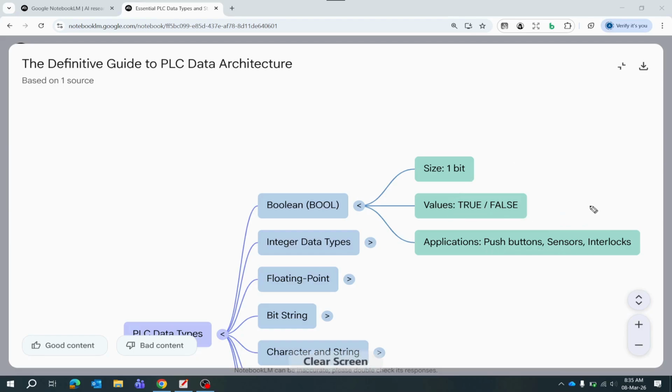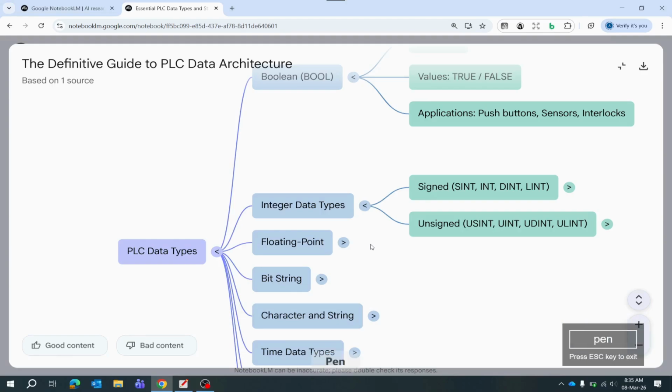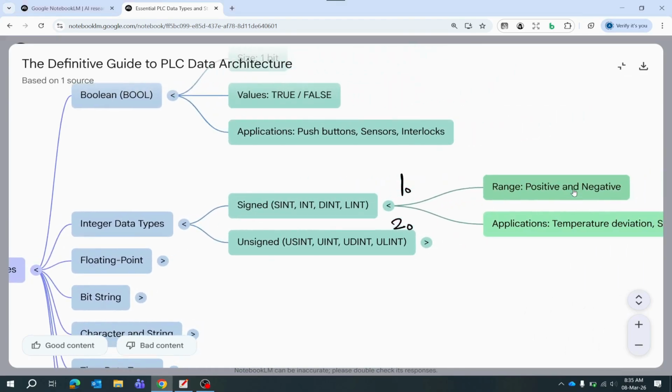Then after that, another data type which is integer. It is categorized into two types. First is the signed data type, another is unsigned. In the signed data type, we can store values in either a positive or negative manner. For example, we can store a value like minus 100, or in plus, you can say 300. Likewise, we can save.